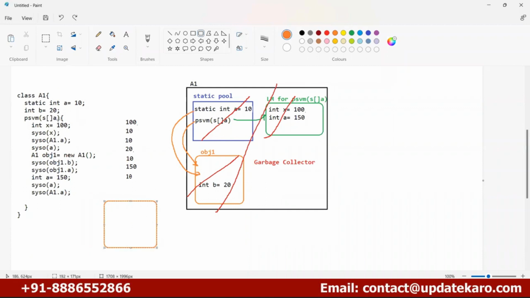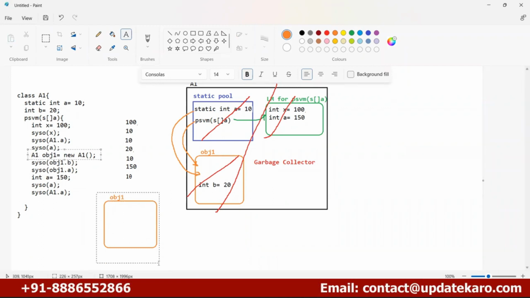Now, what is the name of the object? obj1. So the reference here is A1. It tells the object to load all the global members of the A1 class. Which is my A1 class? This one. So what are all the global members?